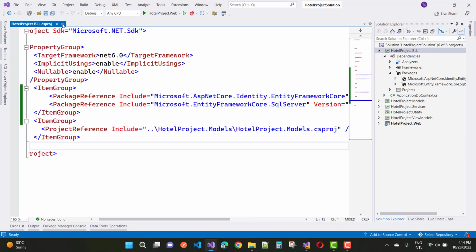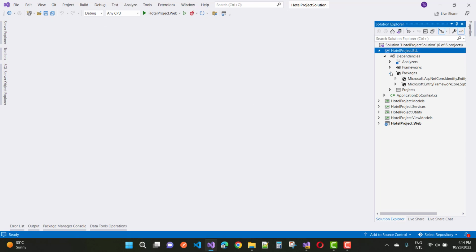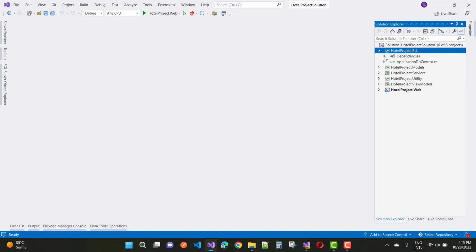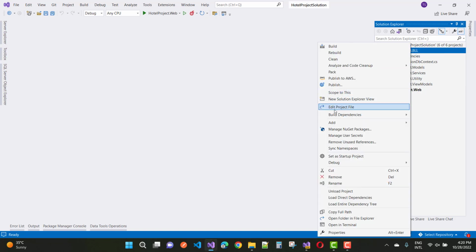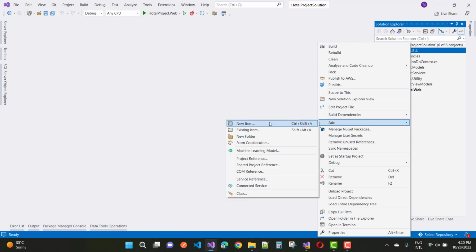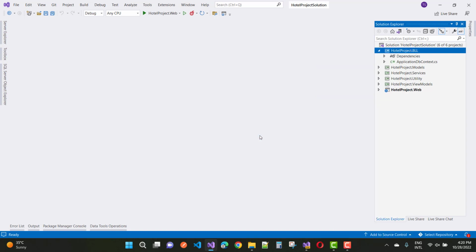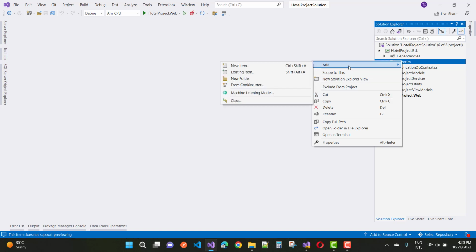Now after that you have to go for your next thing, the generic repository. So you have to add a new repository.